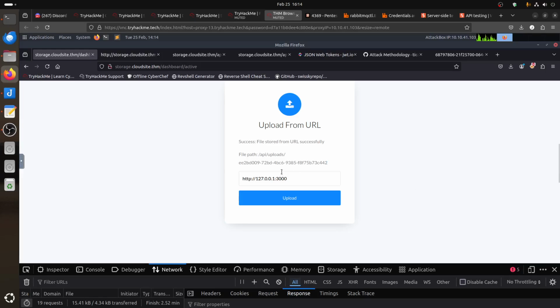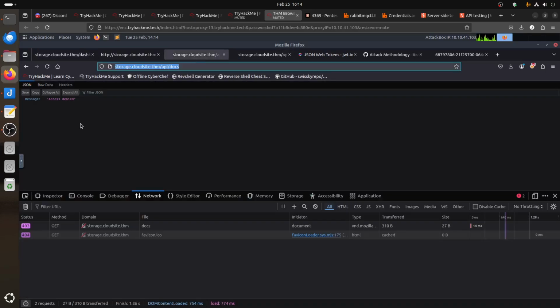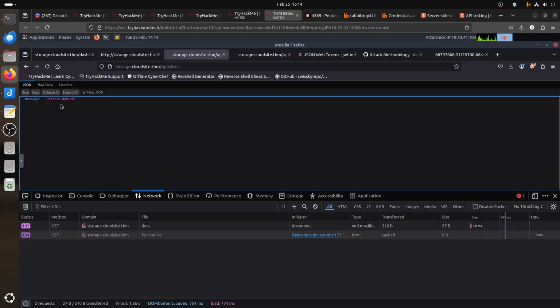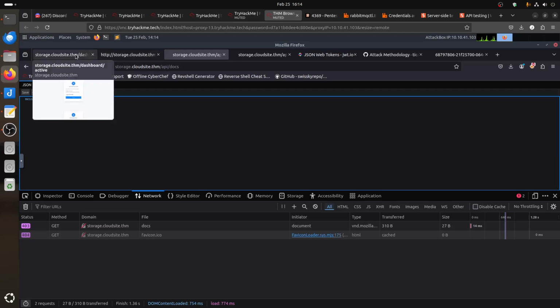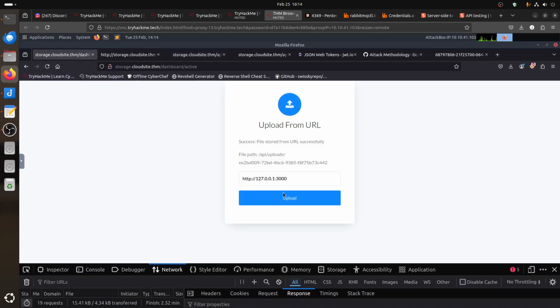The reason why we're doing this is because remember, it said access denied. It looks like it's only from localhost. So the API docs endpoint, maybe I'm doing it wrong. If it's 3000, so if I'm calling it from, usually they call it app.py, so that's the Python one.